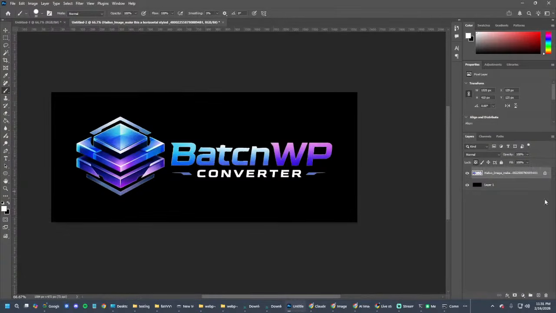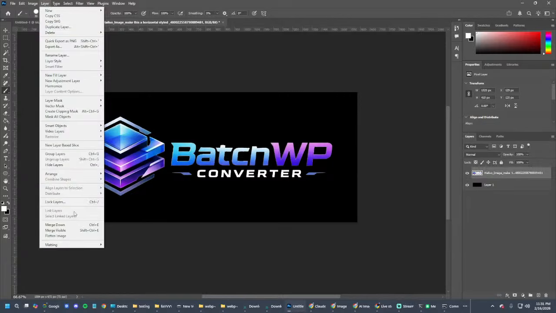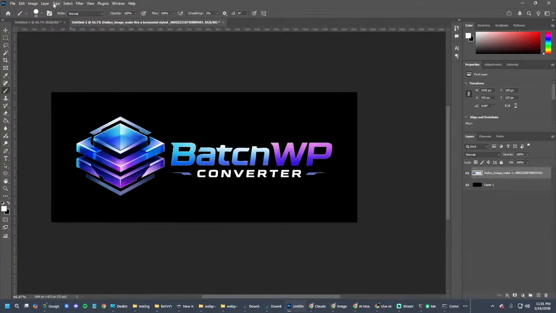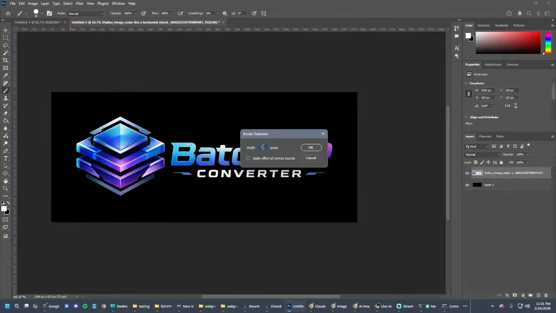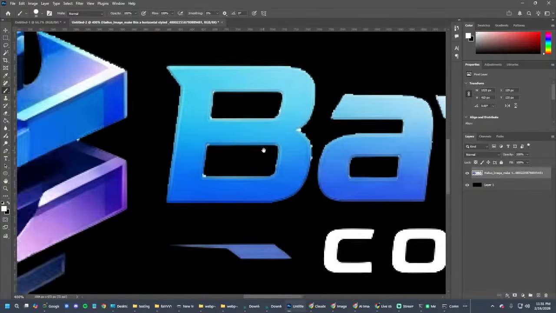Maybe we can clean it up a little more because that's not looking good. Let's see, layer, matting, right light. Let's try it again. Let's take off like 6 pixels. I guess we could just go through and fix it.